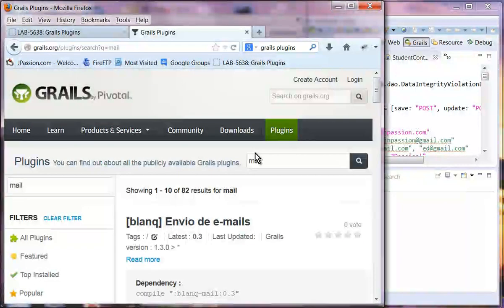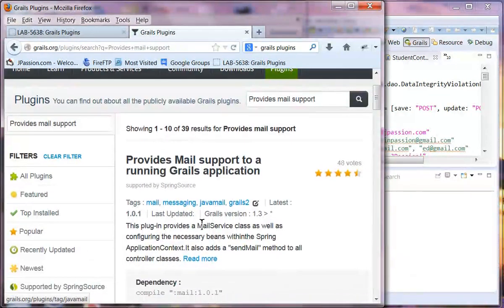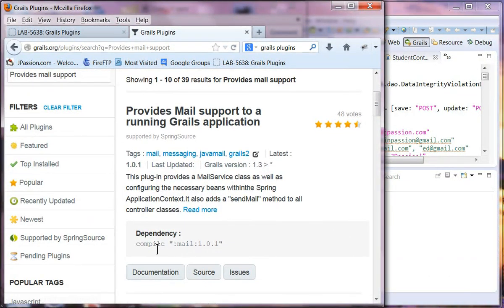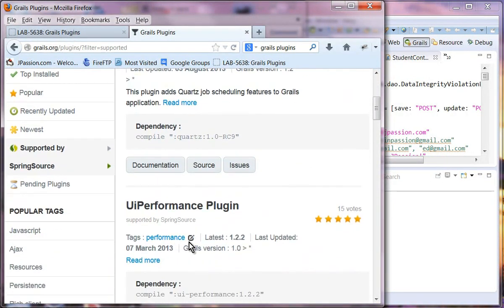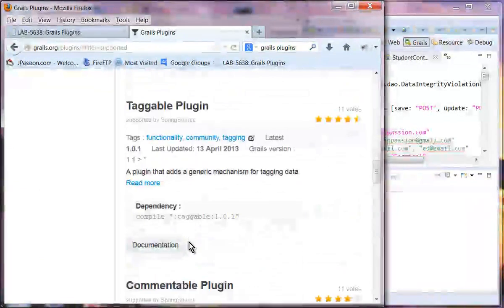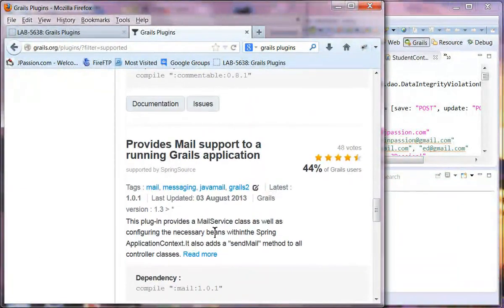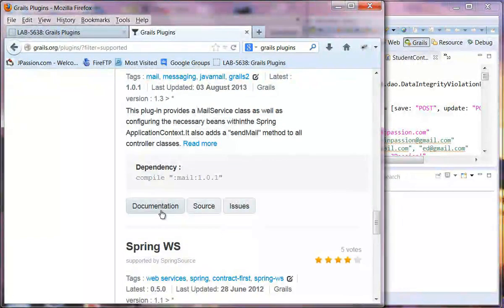So try to find "provides mail support", and then you'll find this mail plugin, which was provided by SpringSource. You can click on "supported by SpringSource", and you will find the mail plugin right here as well. So let's take a look at the documentation.